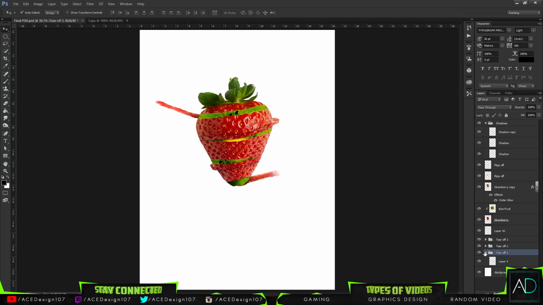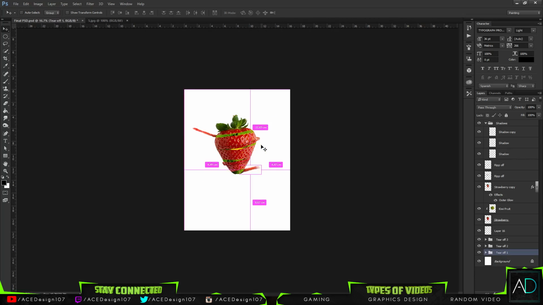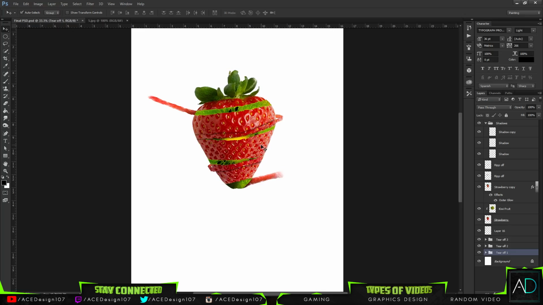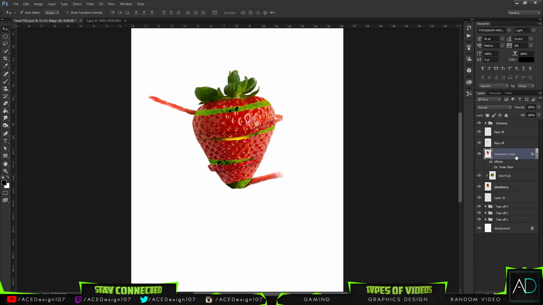Okay, so I've finished going all the way through and making all those stripes, and as you can see, it looks pretty good, but we still need to do the shading and everything on that to really make this thing pop, and we still have to add in some other different elements first. So first of all, I'm going to do my shadowing on the strawberries. I'm going to make a new layer, create a clipping mask along this, and just name this shadows.